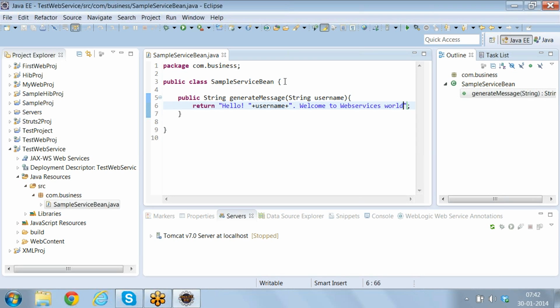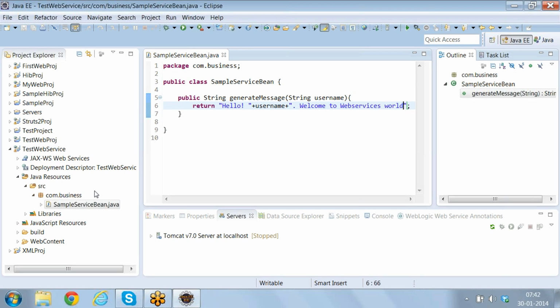So let's do that. You will find that this is a normal Java class as of now. Let's convert it into a web service. So how to do that?